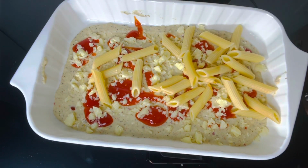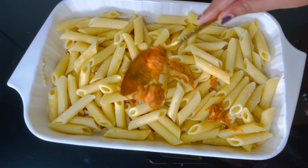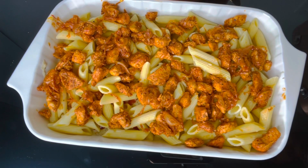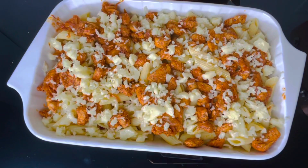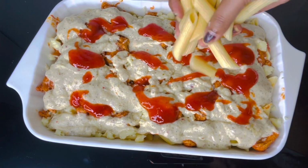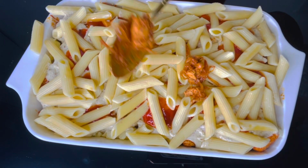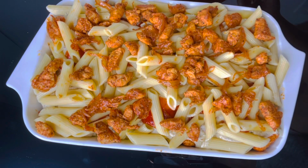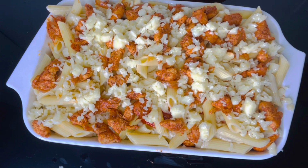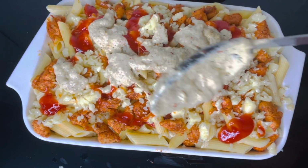and add penne pasta. And spread the chicken topping evenly. Now again add the mozzarella cheese with white sauce on it, and follow the steps as shown in the video. Add the remaining sauce.